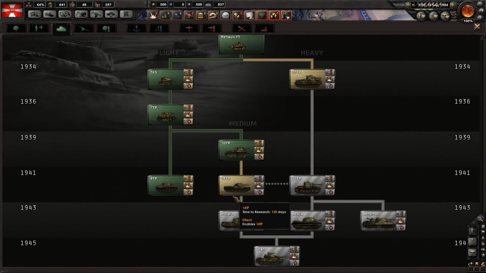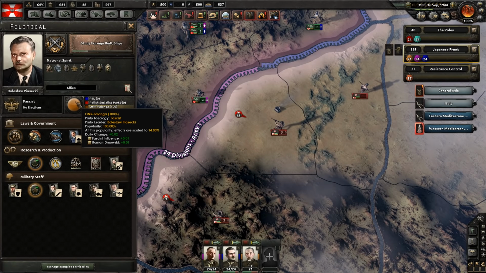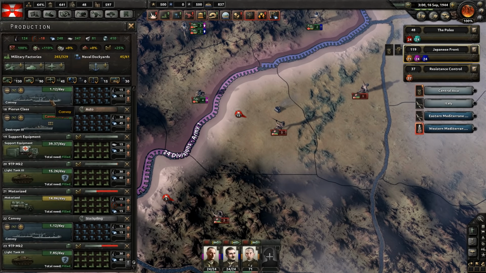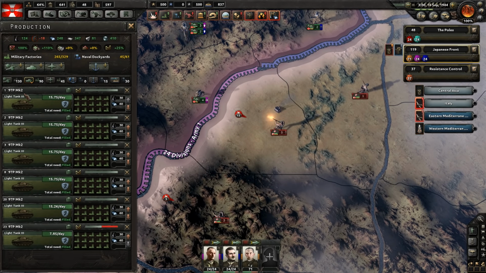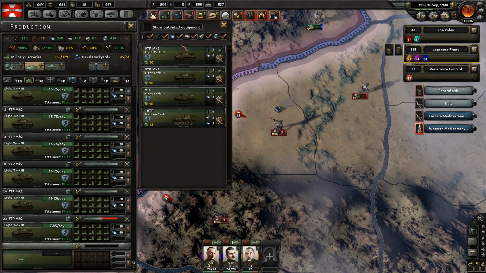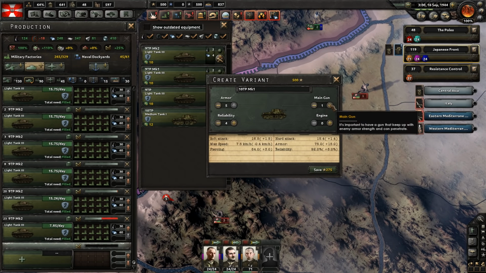There's the 10 TP. I think we just immediately start working on the 14 as well. And then we go to our production and look at all these 9 TPs, Mark IIs. We're making so many of them. First off, let's make the variant. The 10 TP medium variant is going to have a little bit of reliability. It's going to have lots of armor. It's going to have more reliability. And then it's going to have a little bit of main gun if we can.